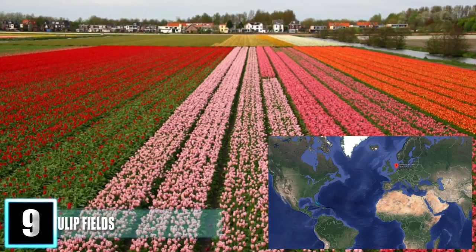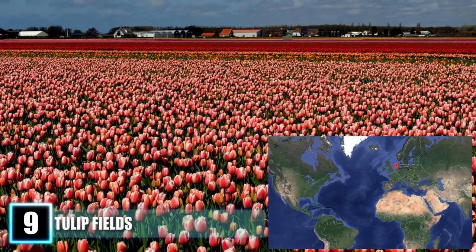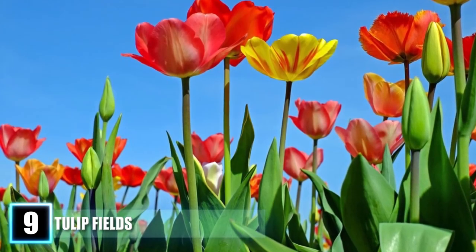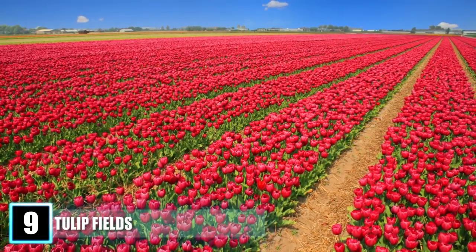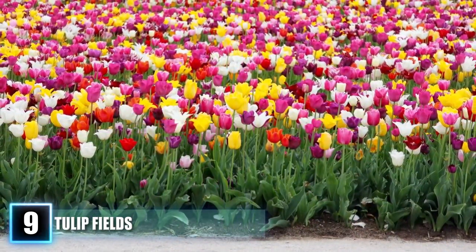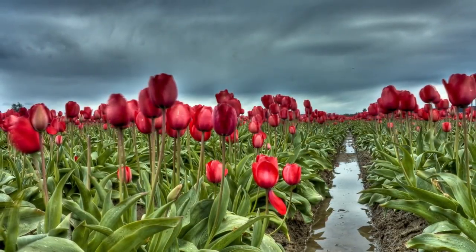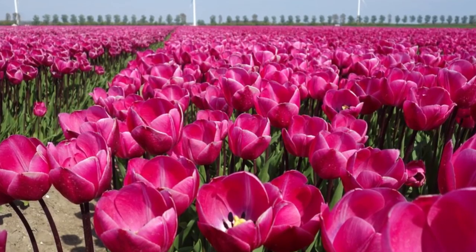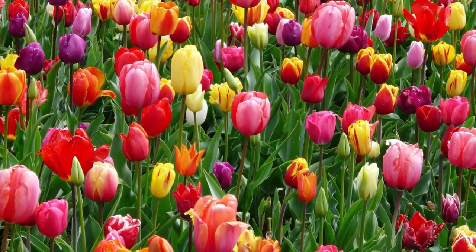Number 9: Tulip Fields. When tulips were first brought to Europe from Turkey in the 1500s, they quickly became the favorite flower of royals across the continent. Because of the Netherlands' rich soil that was ideal for the flower and their trading expertise, the Dutch became the primary source of tulips throughout the world. The extensive fields in which the plants are grown are a must-see for anyone who cherishes natural beauty. Most of these fields are located in the northern part of the country and feature billions of tulips of every color imaginable, often strategically planted in patterns to accentuate their awe-inspiring appearance. You can visit the Keukenhof flower park in the city of Lisse, where they are grown to be enjoyed by tourists and locals, not just as a crop.